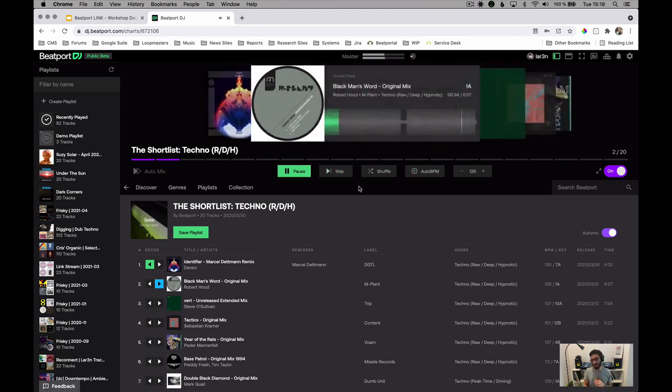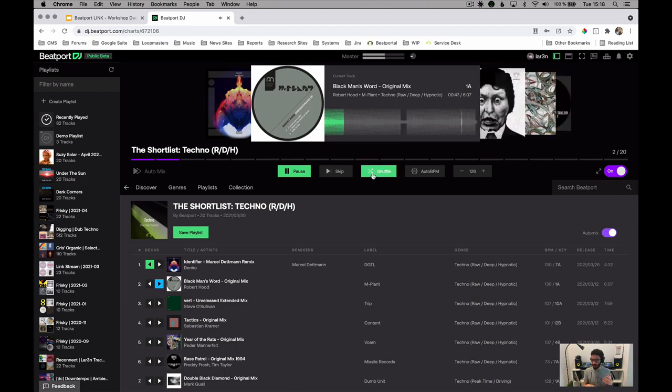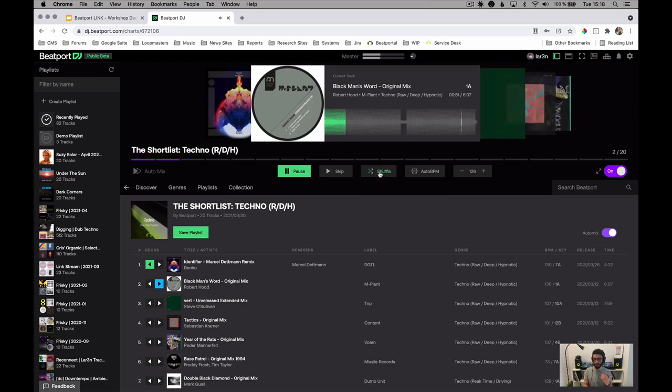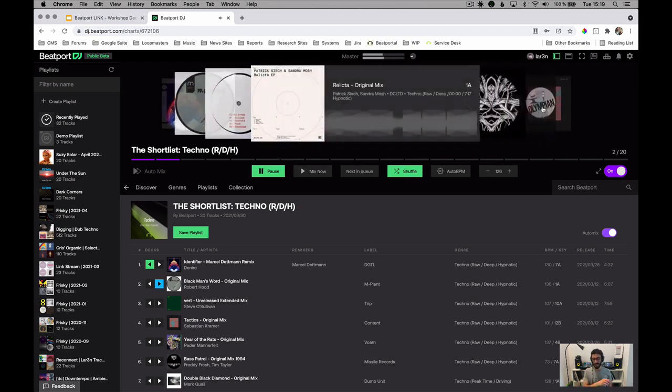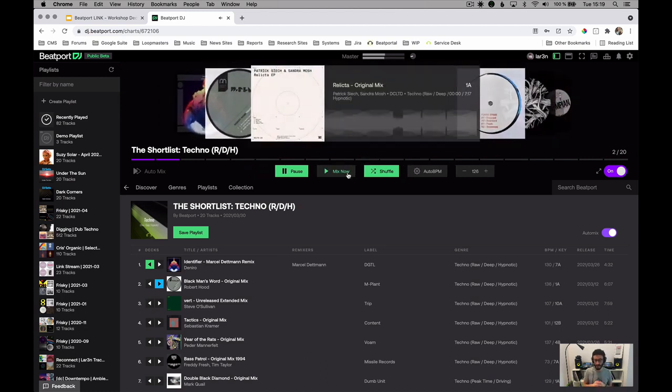As you can see within these buttons here, I will let you experiment with these, but we have the shuffle, which does exactly what it means. It grabs tracks within this playlist and shuffles them. The more you press it, it keeps on reshuffling. As you can see, the artwork here is constantly reshuffling. And also, if you want to skip to a particular track within the cover flow, you can click it, and we will show you that particular track, and then you can click next to queue and we'll move it straight into the queue.